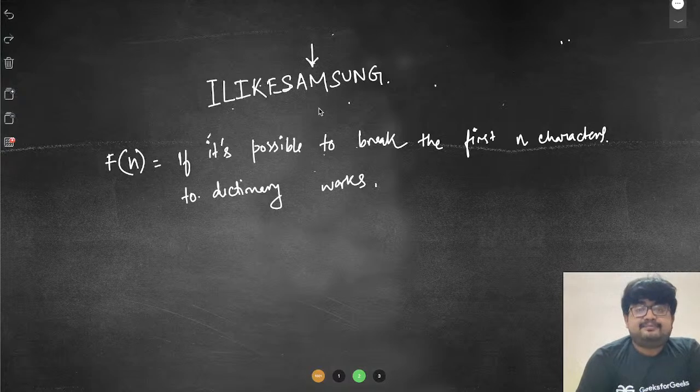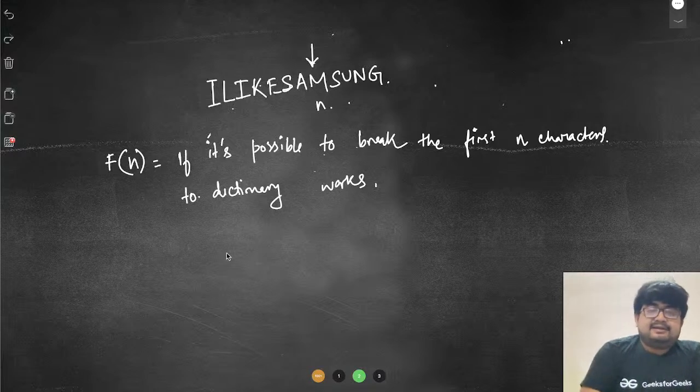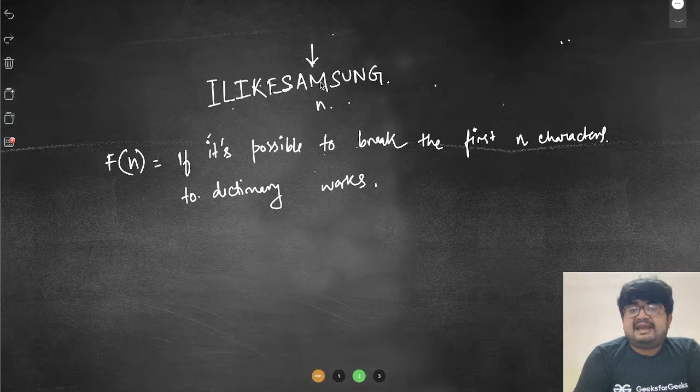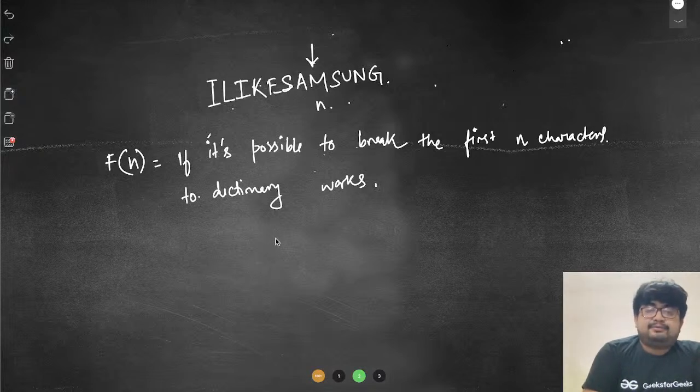So n is here. We'll try to generate a word that will end at m, right? So we'll try to do this. Am is a word, am is not a word, sam is a word. So we'll try to break it down like this.